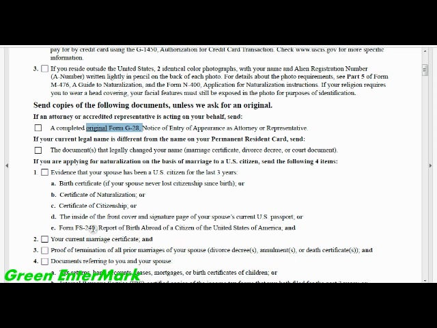Or you can also provide the form FS-240, report of birth abroad of a citizen of the United States of America. This is the first evidence.